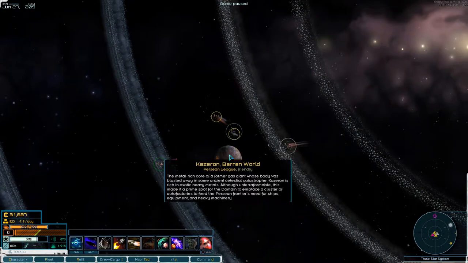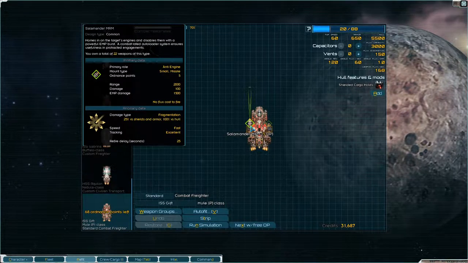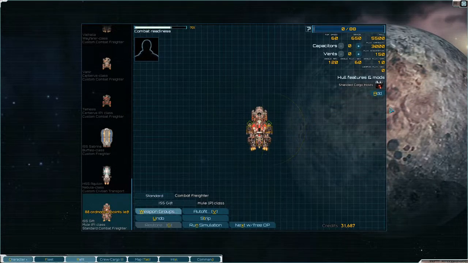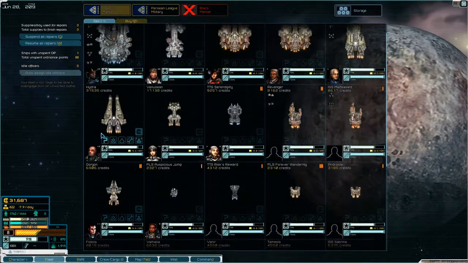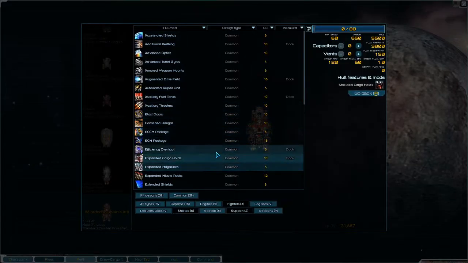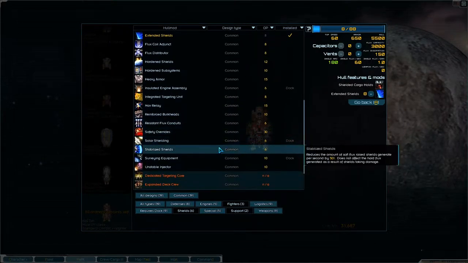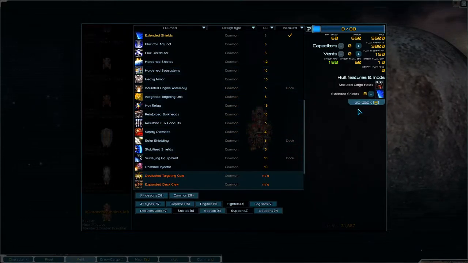We are going to head into Casseron here and refit the mule that we got. So that's going to be good. Let's rip it down. How fast is this thing? It is 9. You are 8. It's fine. So we will give you extended shields, and maybe hardened shields. We'll see.